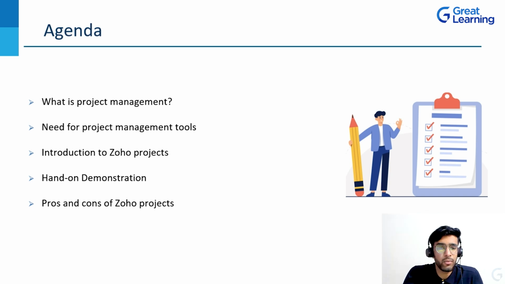Then we'll be moving on to our main topic, which is the introduction to Zoho Projects. Here is where we'll be starting the conversation of what exactly the Zoho project management tool is, when Zoho actually came into the market, and what its website is. We'll understand the different important features that Zoho Projects offers to the business organizations that incorporate Zoho Projects into their business goals. That's what we'll be understanding in the introduction to Zoho Projects.